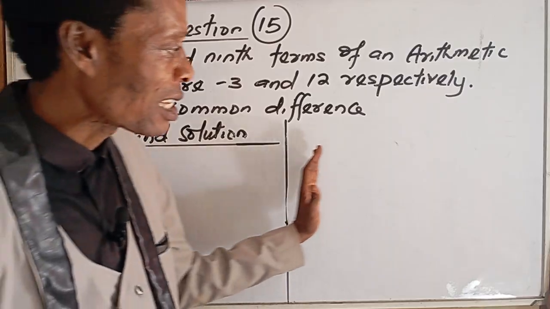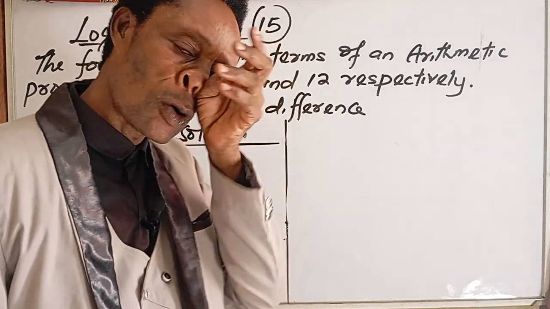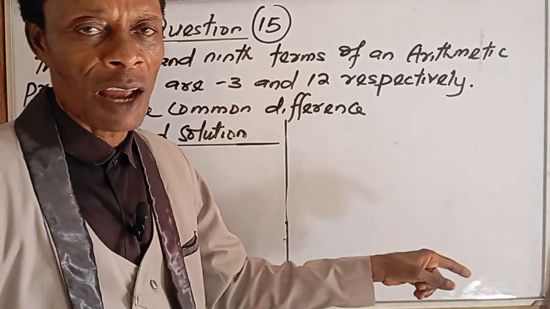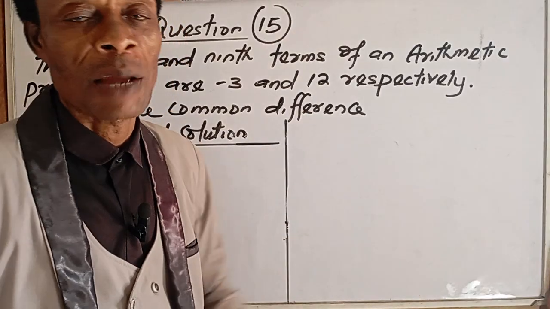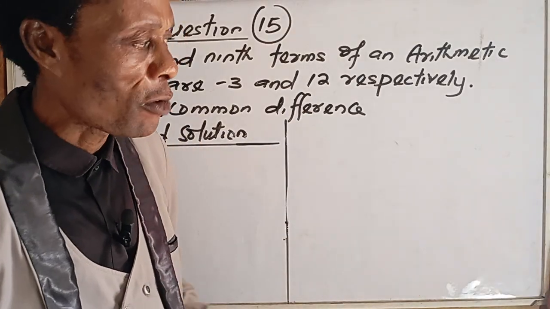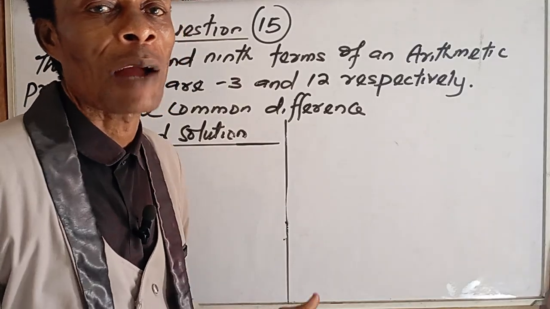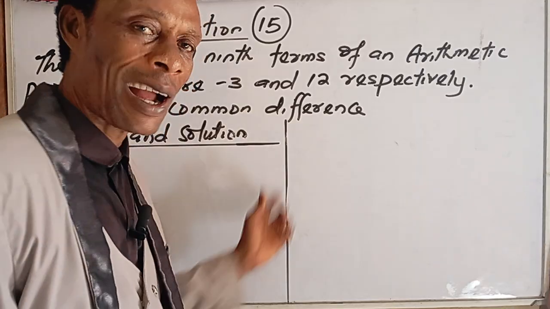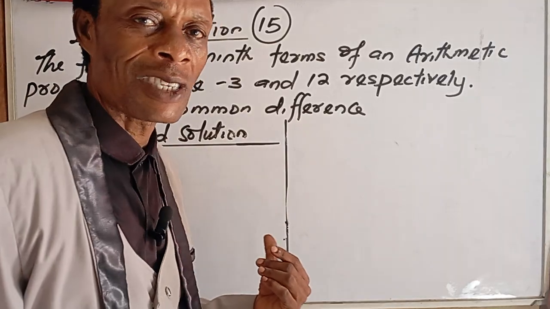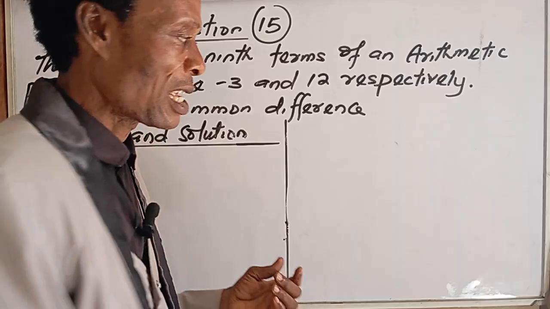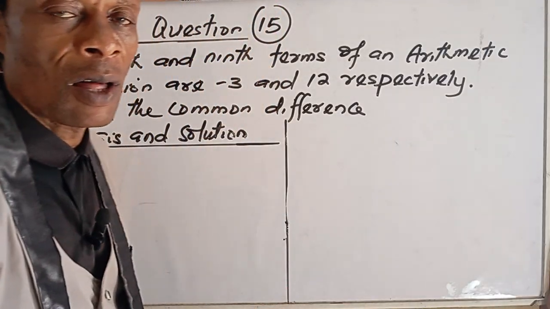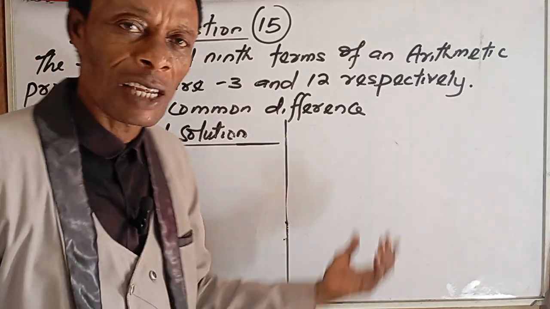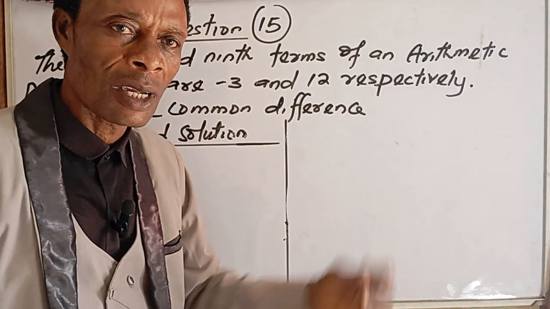To generate the terms of the sequence, the common value is added to the preceding value to give you the next value, and that is how you continue to generate the terms of an AP. And if you want to go back, it's a simple calculation of subtracting the common difference to take you back to the preceding value. So it's either you add or you subtract that common value. This is what I mean.